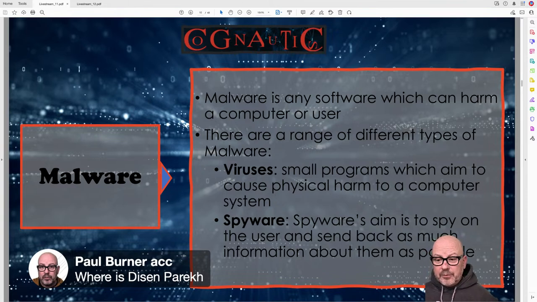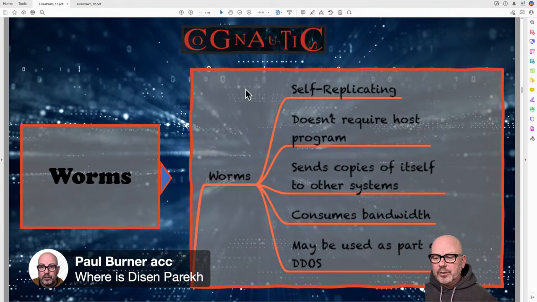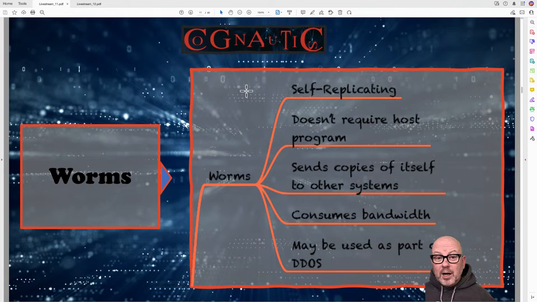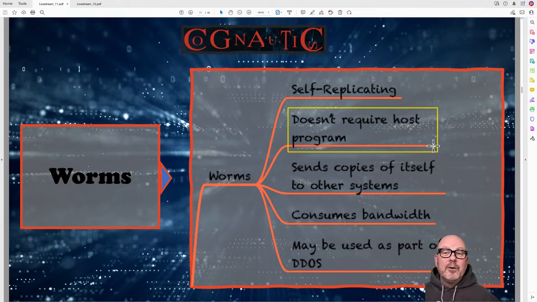Spyware, so that's the purpose of spyware. All right, I'm gonna move fairly quickly through this. So here's the first grouping, worms. We've got worms and viruses. There's not much they can ask you about them, but key facts are, first of all, they are self-replicating. They make copies of themselves, all right? Next thing is, they don't require a host program to work. Many viruses are spread via email. Email's a host program. If you think about parasites that live on animals, like ticks living on dogs, for example, the host is the dog.